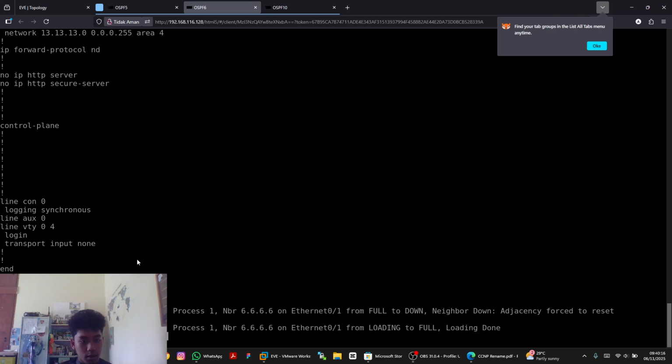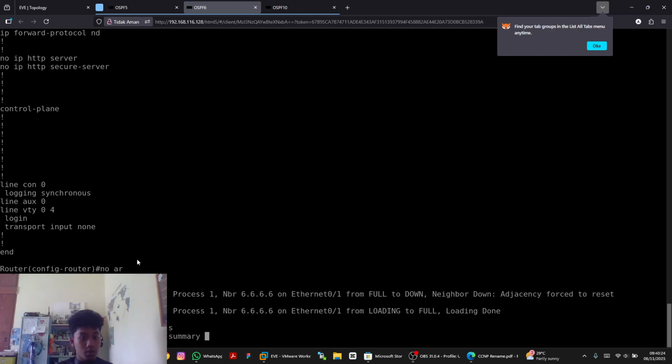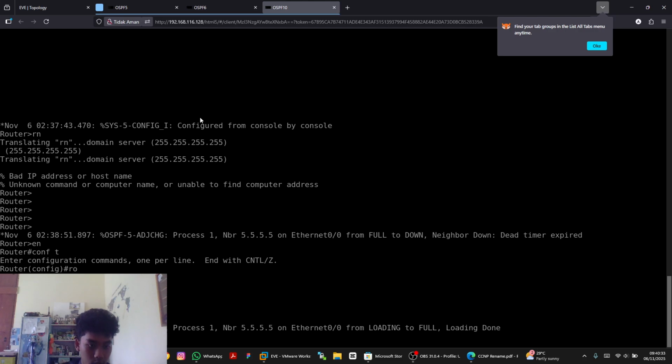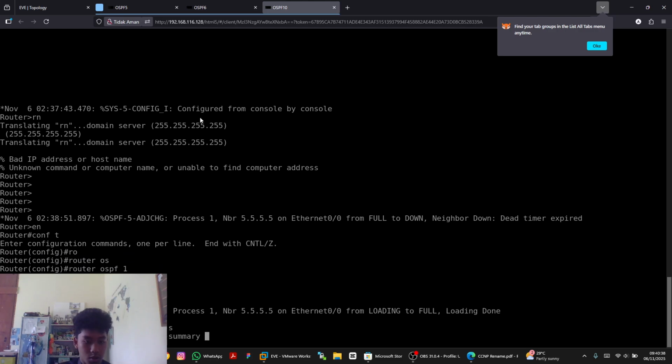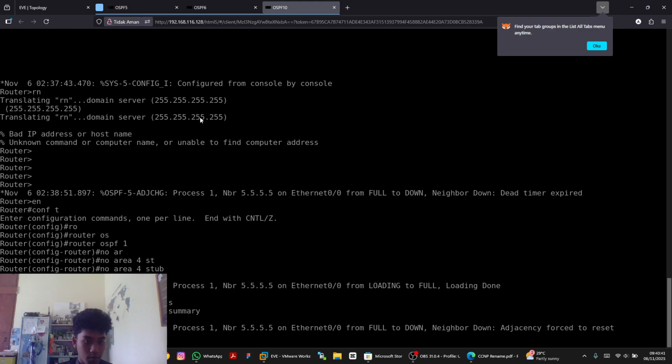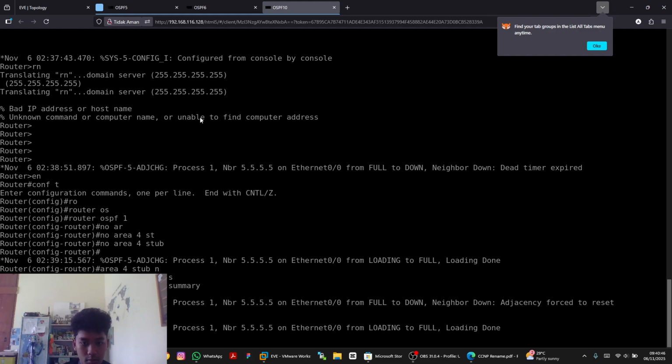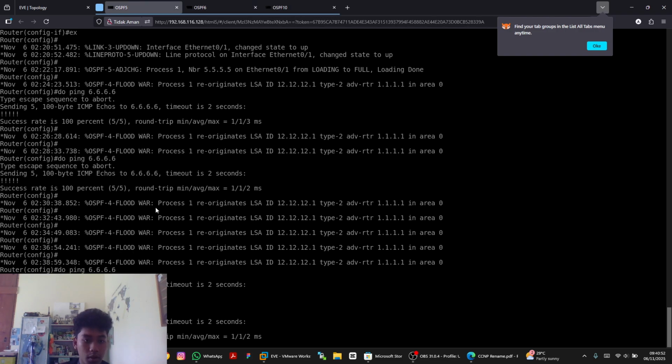Now we can type again area 4 stub and type no summary. It's simple for the configuration like this, and you can type also in here area 4 stub no summary. Okay, now we're done. This is already fully loaded again, this one also, and you can try to do ping.